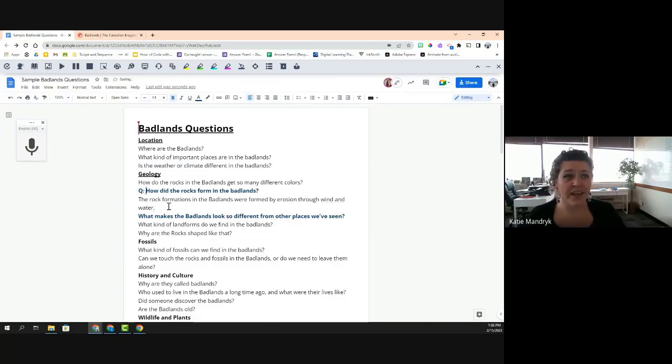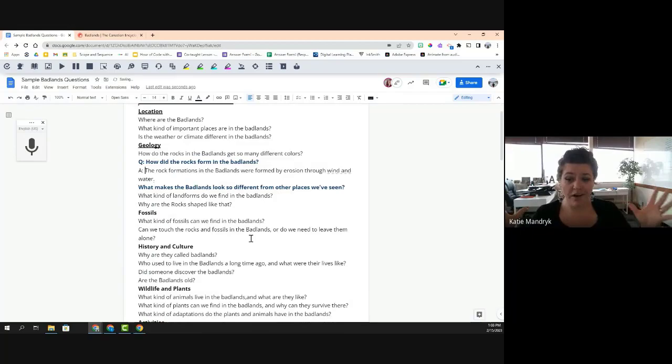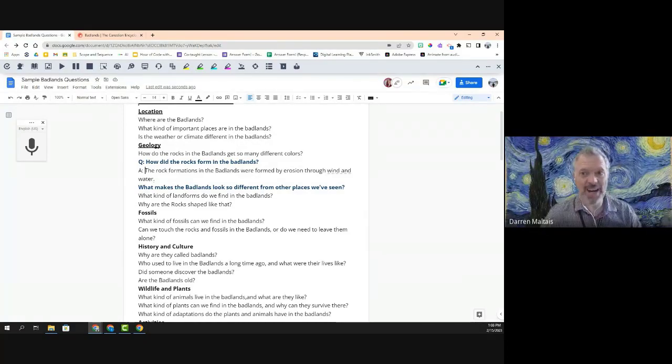But those do look like really good points, especially if I'm thinking back to our text features. Some of these questions look like a caption that I could put on a picture, like how did the rocks form, and point to a picture of a rock, and there's your answer almost. And that's what we're going to be doing next. Oh, spoiler. In our next video, we'll look at how to actually make our cool magazine.